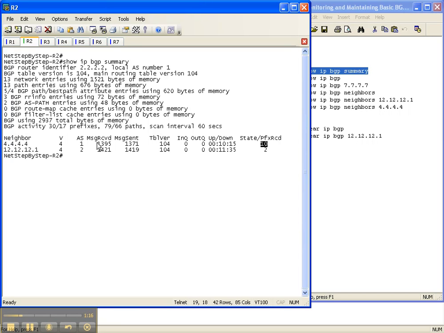We also have other output up here where it shows us what our identifier, our router ID is, which we hard coded in an earlier video cheat sheet. It also lets us know what our local AS is. And there's lots of various different kinds of information, but generally the show IP BGP summary is used to see a real quick snapshot of what neighbor adjacencies you have and whether they're up or down. And then you can also see how many prefixes you are receiving and preferring from each neighbor.